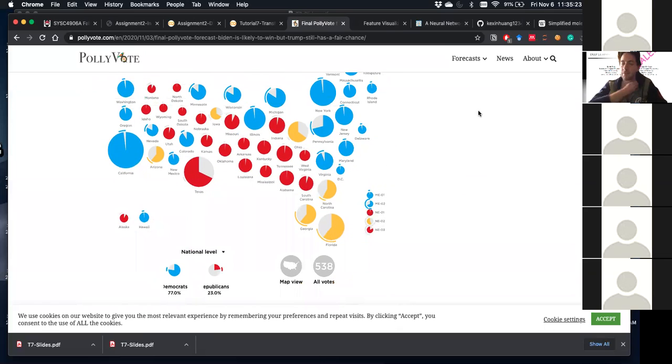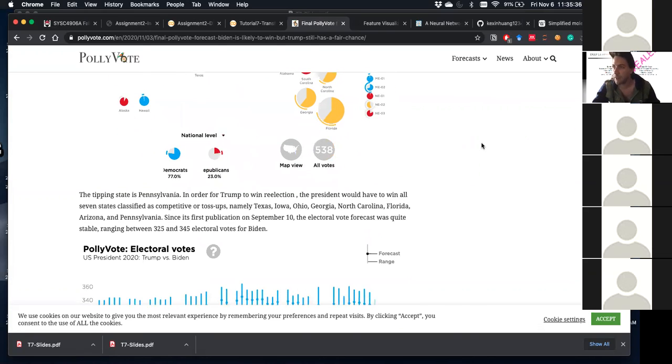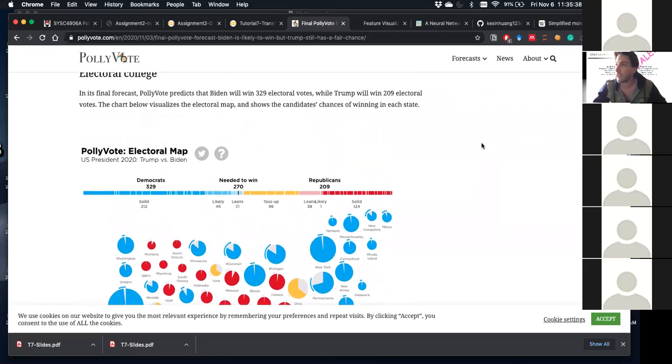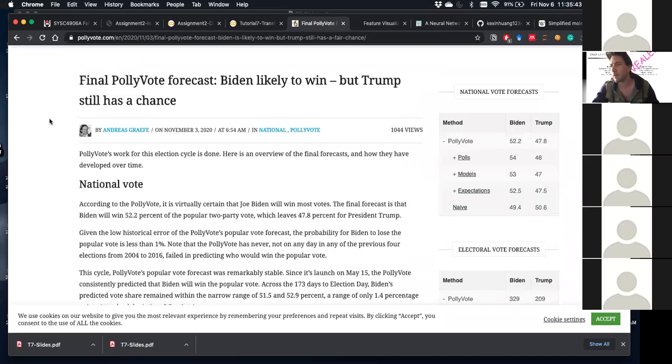Previously, their Polyvote system in the 2016 election actually had predicted a Trump election, and they had also predicted the outcome of the Brexit vote. So very interesting because it's both Ottawa-based and large-scale NLP on social media data. They are a startup, if I understand correctly.